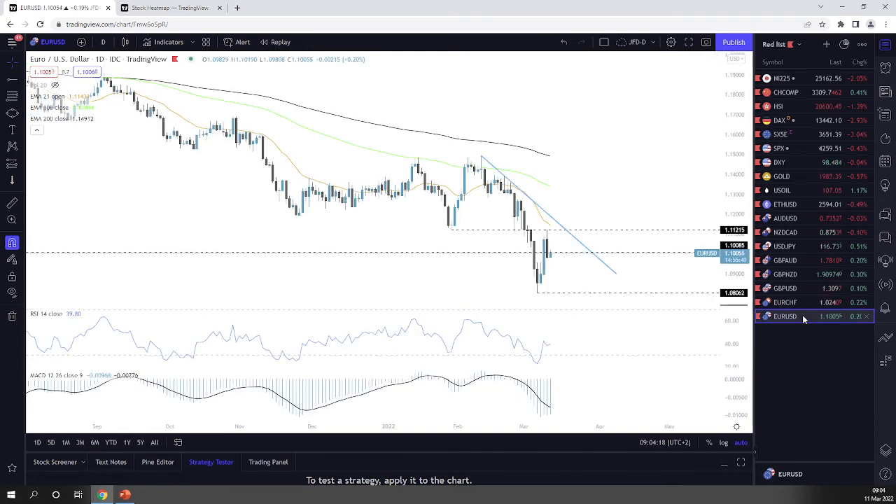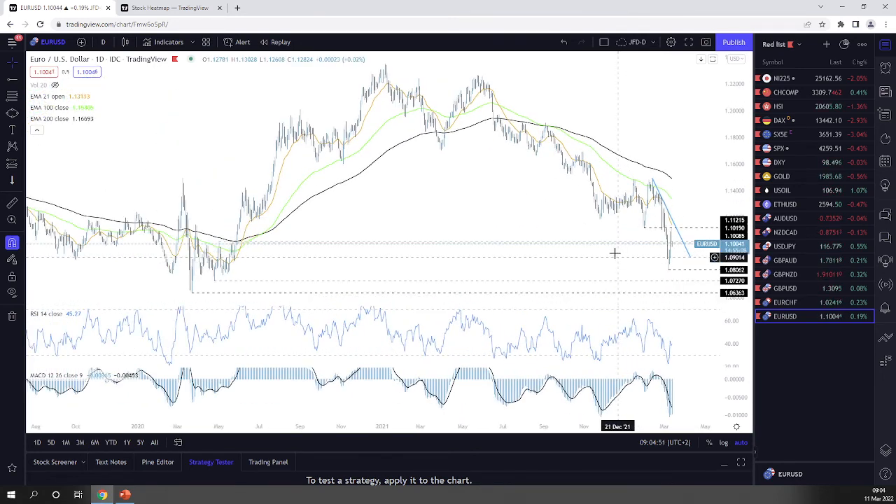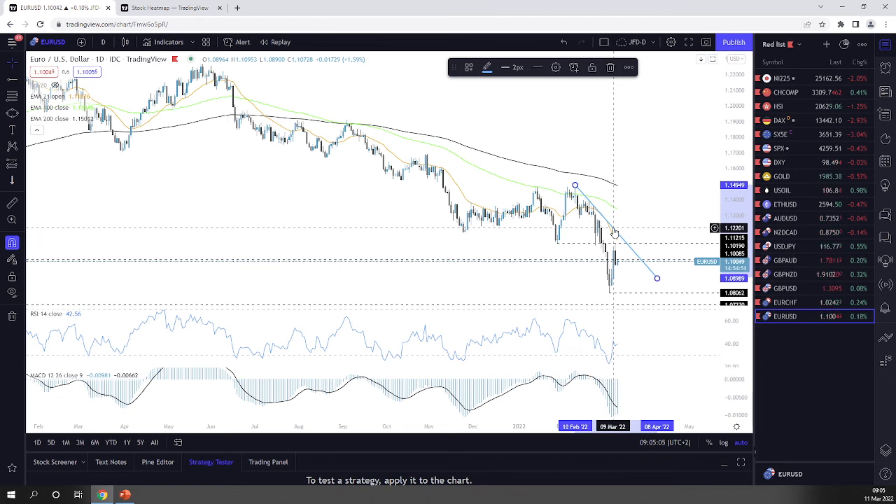And finally, EUR/USD — the psychological 1.10 zone is kind of doing its job. Yesterday we did see a push higher, and the ECB interest rate decision remained the same. Then watching Christine Lagarde's press conference didn't really help the Euro, and DXY managed to accelerate a little bit. All this combination pushed the pair back down below this 1.10 territory. If it continues to trade below that, I'll aim for lower levels. If it pumps higher, I would need to see a break of the downside line taken from the high of the 10th of February — then more buyers could join in.